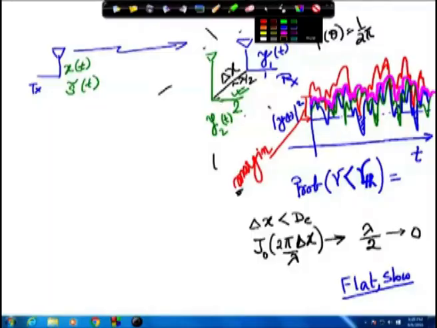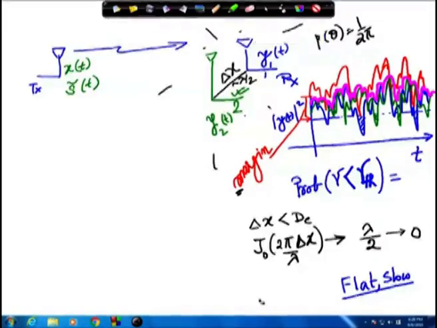This is because of stationarity. That means within the coherence distance, within several tens of coherence distance, spatial distance, which is within a certain region, the homogeneous channel assumption. We had made the homogeneous channel assumption. Basically, we had made wide sense stationarity, uncorrelated scattering, and homogeneous. This is the assumption that we made. The average received signal strength is the same in a certain area.